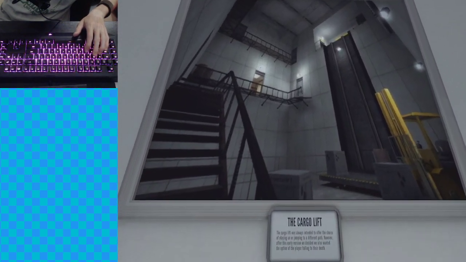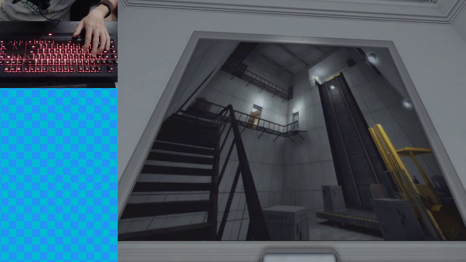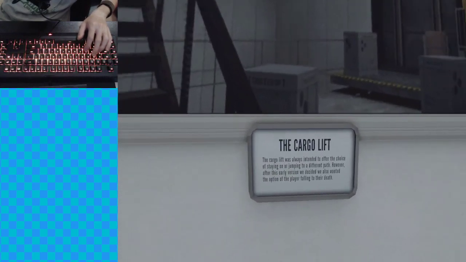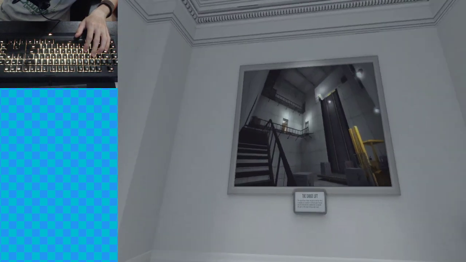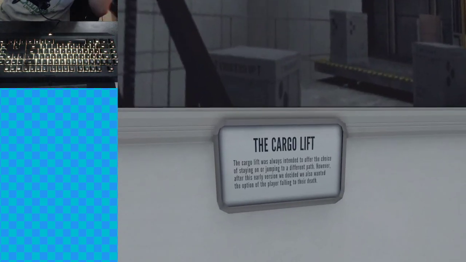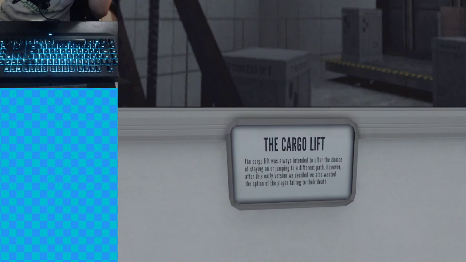The cargo lift. You have not seen any of these areas yet, is the hilarious thing. No, I have not seen any of this. I'm like, the cargo lift. They don't look anything like this, is the thing. We haven't lifted any cargo. All of the images that it's shown you, you have not seen yet. So you haven't seen the lounge, you haven't seen the storage room.